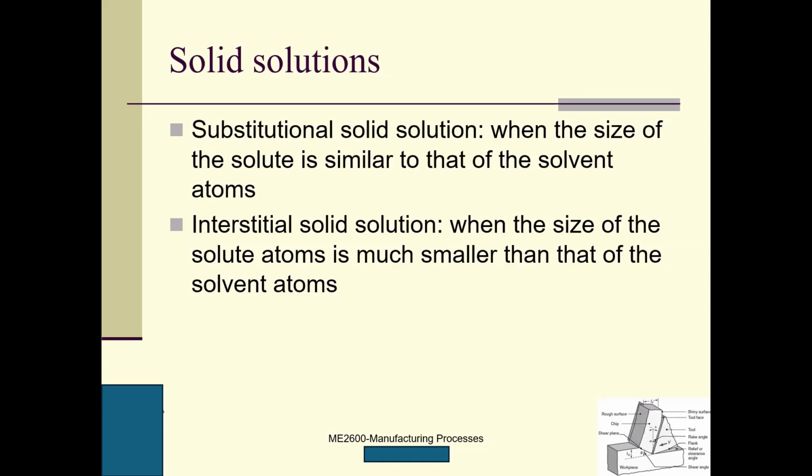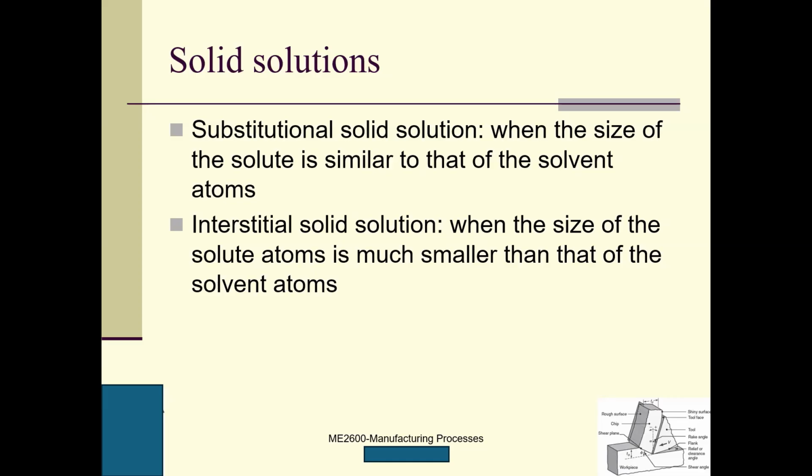So substitutional is an impurity. Solvent is the majority of these atoms. I say the majority atoms we call A. We have some impurities here, and these impurities are called substitutional. As the name suggests, in this case the atom size is almost the same as the size of the solvent atoms. If this happens, we call this a substitutional solid solution.